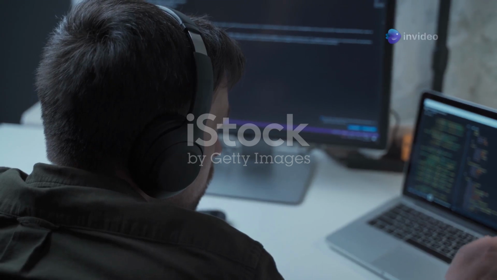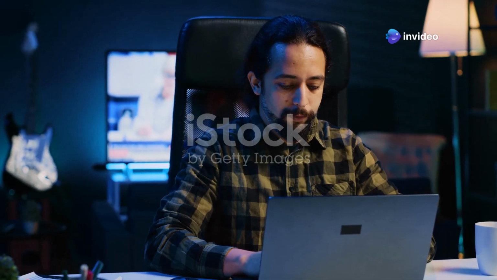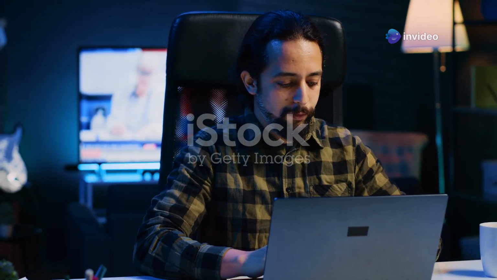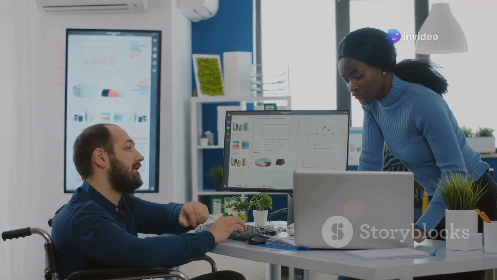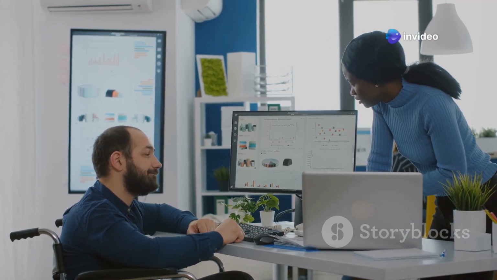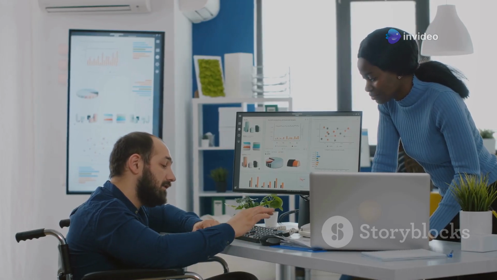Section 7: Master n8n in a day. Tips and tricks. Ready to become an n8n ninja? Whether you're a beginner or someone looking to refine your skills, these tips will help you unlock the full potential of n8n. Here are a few tips and tricks to help you master it in just one day. With a little focus and creativity, you'll be automating like a pro in no time.